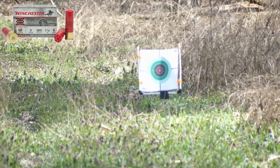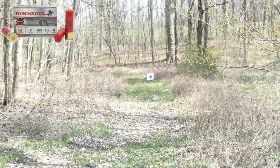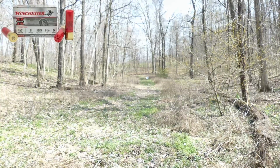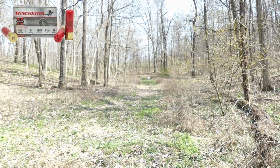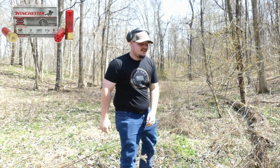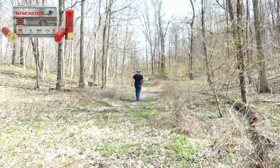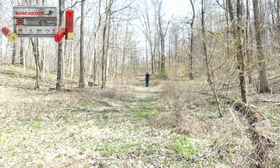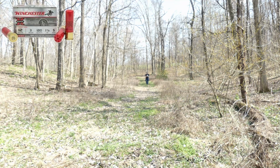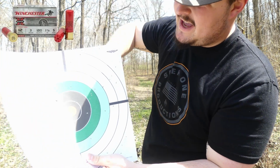Can't even tell on the camera. But that did not hit with the oomph that it did at 20, which is to be expected. Alright, run down there, grab that, and see what we got. There's no way I would shoot at a turkey with that at 40 yards.